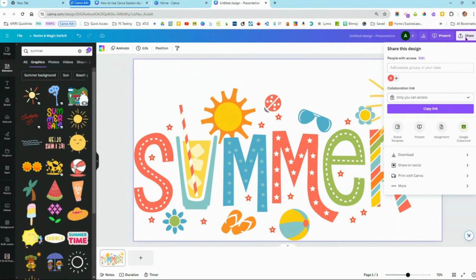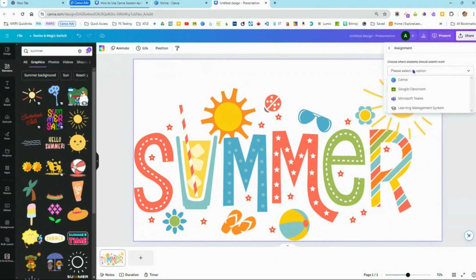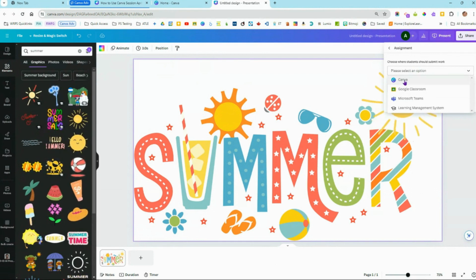So when I click on share, it by default is actually opening the sharing. I'll draw your attention to a Google Classroom button here. So you can share things directly to Google Classroom with your students. If you click the assignment, now I didn't do the Google Classroom one to see if it does the same thing, it allows me to choose to do it as an assignment in Canva. So Canva does have a classroom interface. I have not played with that at all, aside from having my own child, I think, share one thing with me in there once.